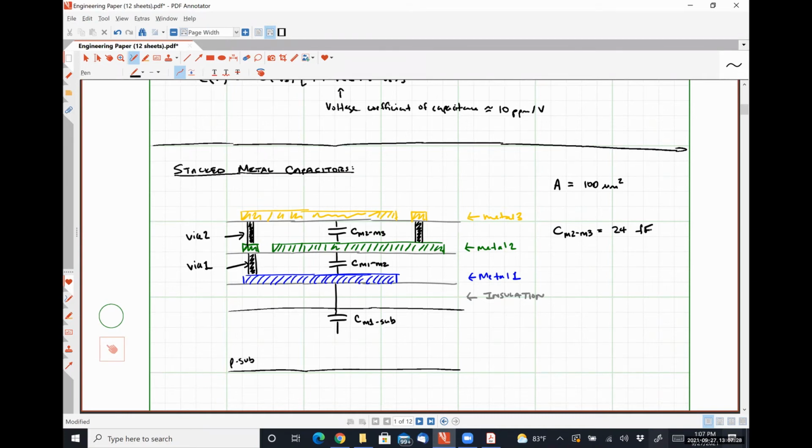Oh, I see what I did. Sorry, I did 100, but I didn't square it. It's 100 by 100. Sorry, my brain is not in it today. What I mean by this is 100 microns by 100 microns, because if I didn't tell you that, there's no way to get the perimeter based on the area value. My apologies. There we go. This makes more sense.